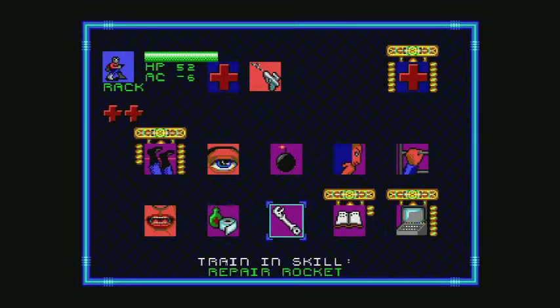I don't need first aid because I've got treat wounds, which I can't put more in, unfortunately. Yeah, I'll just go like that. So that's the final stats of Rack. One off max on 0G, which is going to be useful if my characters go down, which is quite possible in the next area.